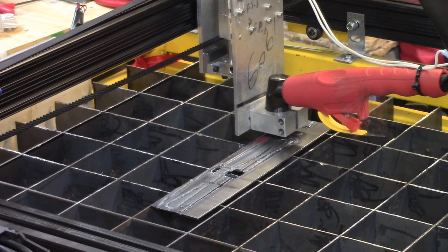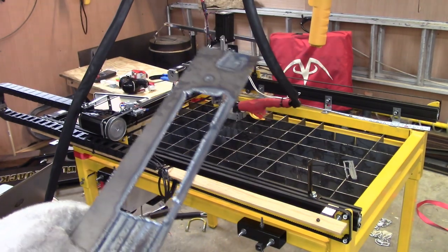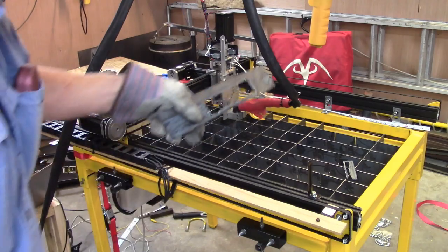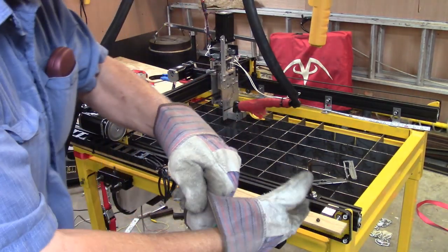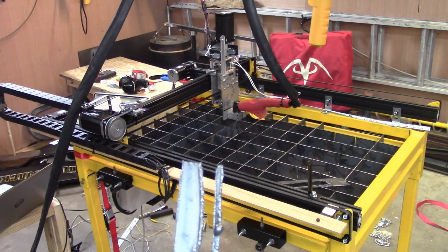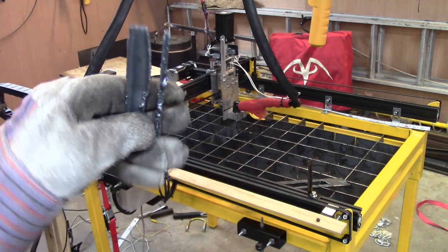Alright, we'll go get it. Well, it penetrated and it dragged the metal with it a little bit because I went across these spots where I'd already cut. And tons of slag on the back of it, as you can see. It's pretty nasty. But I'm on the right track.